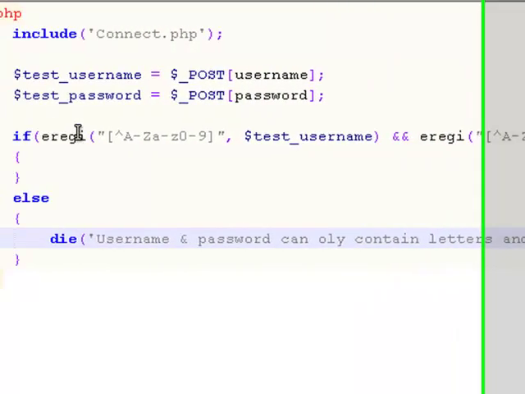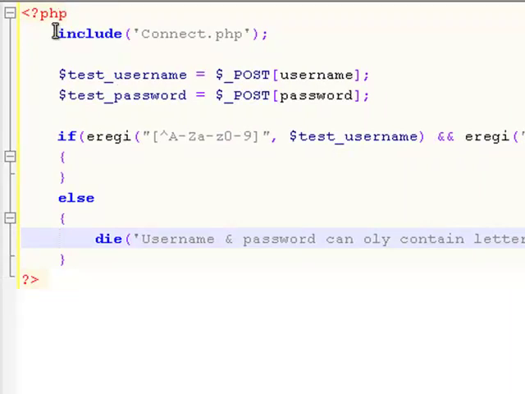So just a quick recap of what we got right here. First of all, it'll connect to the database, and then it'll set the variable test username equal to the username you typed in, and the variable test password equal to the password you typed in. And if the password and the username you typed in are alphanumeric, which means that they only contain letters and numbers, then do something that we haven't told yet.